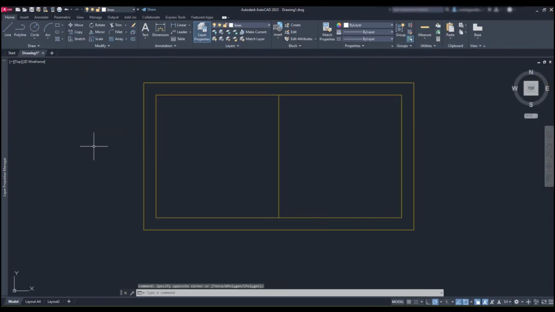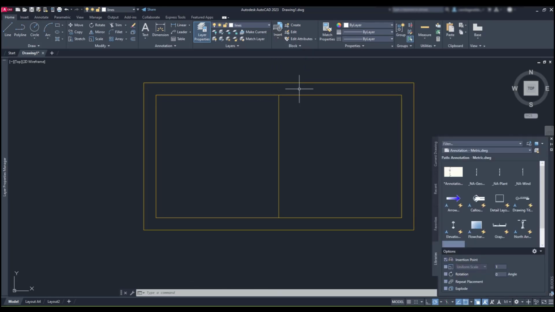Insert blocks from other drawings. If you click on Insert on the block panel, you can see here the blocks that I have in this file. Now imagine that you want to import a block that you created in another project. This is possible, and it's here on Blocks from Libraries. In this window, we can import blocks that we have in other files.